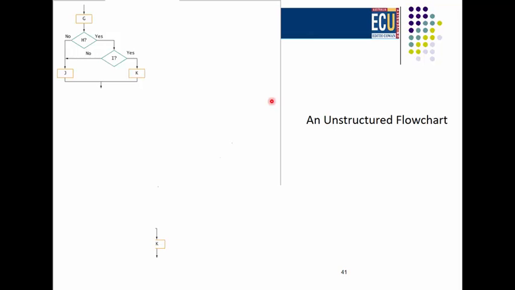Another, unstructured flow chart, and what is the issue? I'm sure you can point it out now quickly. Now this else is going into the else of another if. Okay, so this is the issue over here. This is not structured. As I mentioned before, the lines should not be crossing over. They should not be touching in this fashion. So this is the issue over here.